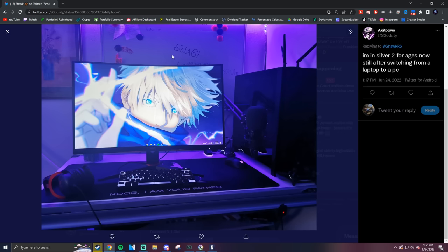Gooder hit Champ — very nice. I don't know how I feel about his keyboard being on his mouse pad when the mouse pad is so small. The PC looks fire though, and I really like the wallpaper. The sound dampening panels are set up in a really cool way with a good contrast. The only thing I don't like is the keyboard on the mouse pad — but hey, he hit Champ.